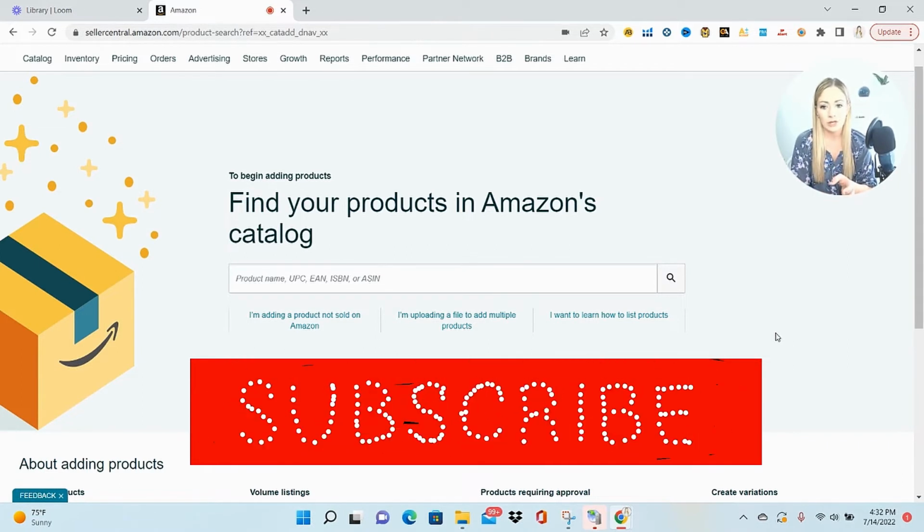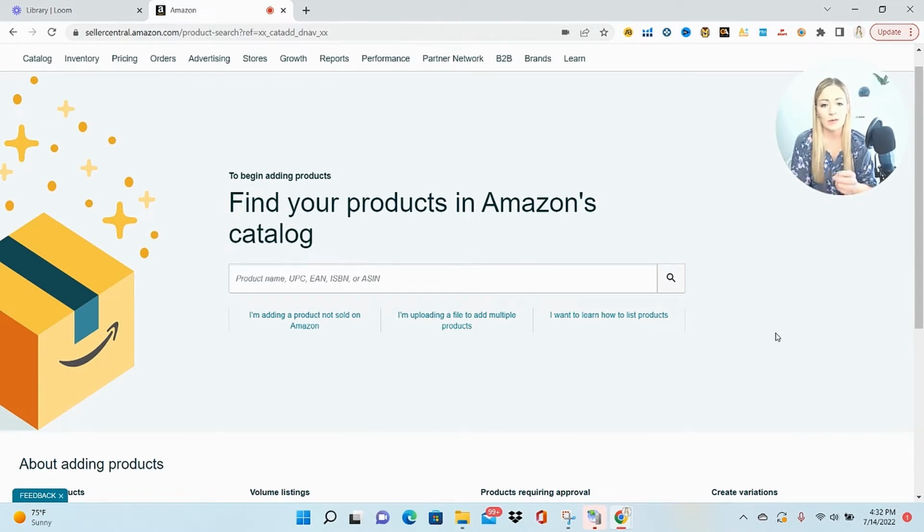Now we want to make sure that there's not going to be an issue when we create our listing. The first thing that we want to do is make sure that Hostess is okay with us listing their brand. If we opened up a wholesale account with them directly, then of course they're going to be okay with it. But if we're buying from a wholesale distributor that's distributing Hostess products, I want to make sure that I can sell Hostess brand in my Amazon account, because all sellers can sell different things. Just because somebody else can sell that brand doesn't mean that Amazon's going to allow me to sell it.